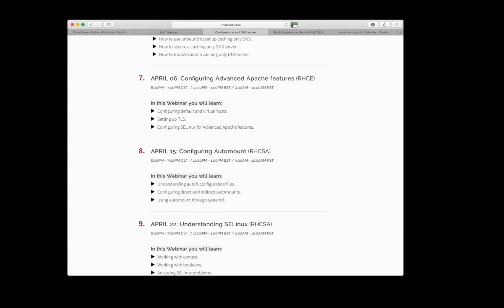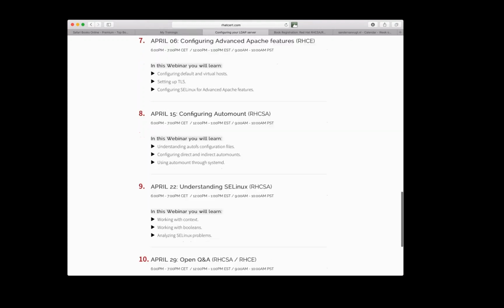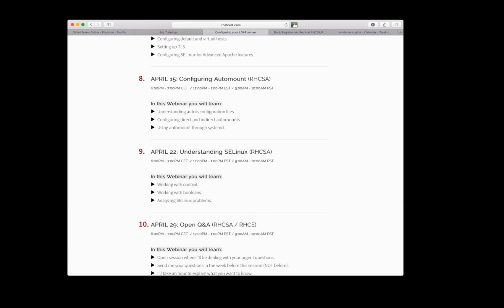April 6th is the advanced Apache features. Think of default and virtual hosts, TLS, and SELinux stuff that is related to Apache. April 15th, there will be an RHCSA topic, which is configuring automount. It speaks for itself, but still it's one of the most complicated topics in RHCSA.